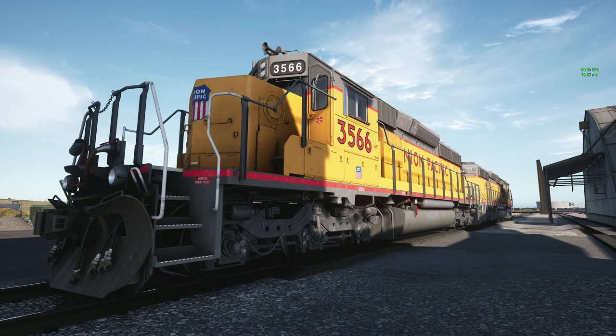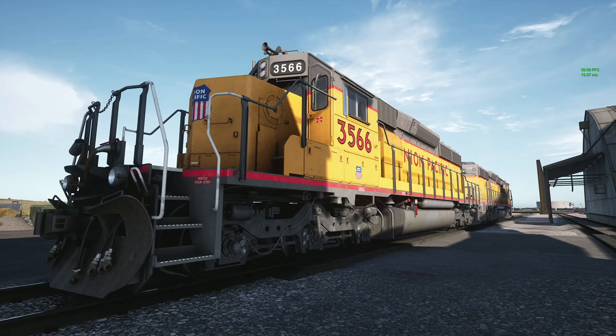But this mod, anyway, for some reason, I don't know if it'll be fixed, does not currently include the 1022 service at chemical switching in Cheyenne Yard. That doesn't work presently. I don't know if it will at any point, but it's nice to actually get better performance for the route, so we'll see that here shortly.